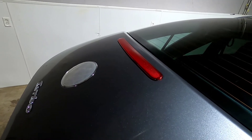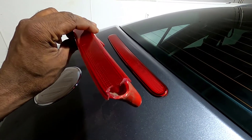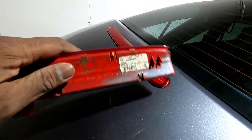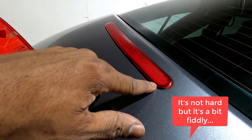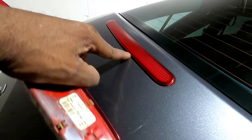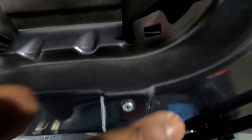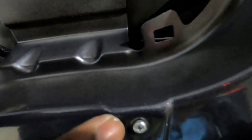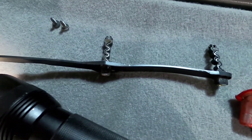Now that the third brake light's back in, let's talk about the finer points of actually making that happen. I was under the assumption that the new one would just drop right in — it didn't. It's a very tight fit and along the backside there are tabs that need to hook under. You've got to work it in, take your time, and get it as flush as possible. The screws aren't very long, so if things aren't flush enough the screws won't reach up to screw into the bottom of the light. It's a little fiddly — actually a lot fiddly — but it's better than taking it to the dealer.